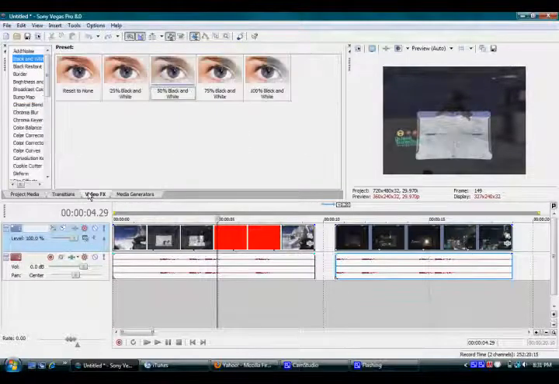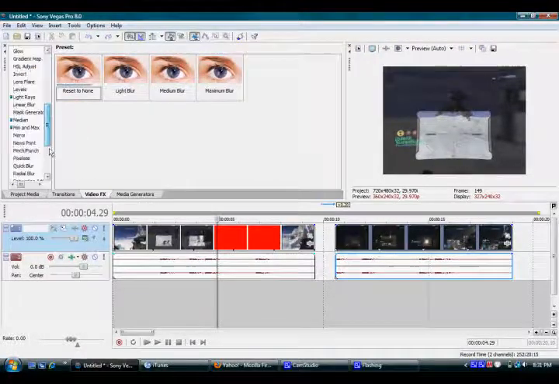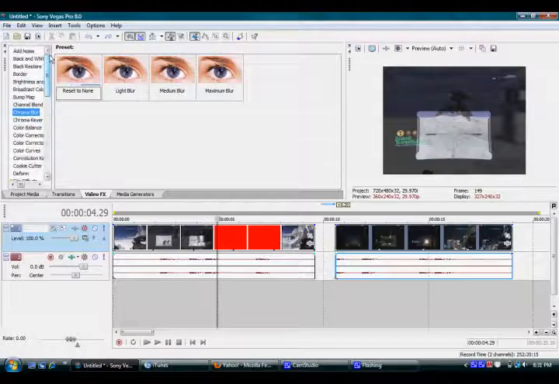Alright, so then you got video effects as well. These are pretty cool actually. They have a whole bunch of effects. I mean, there's nothing as advanced as in Adobe After Effects, which after you master or somewhat master Vegas, I would very much recommend downloading because it's incredibly awesome software and you can just do so much with it. But anyway, back on topic.